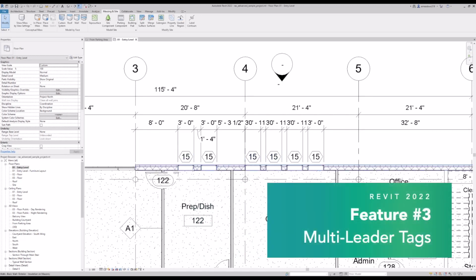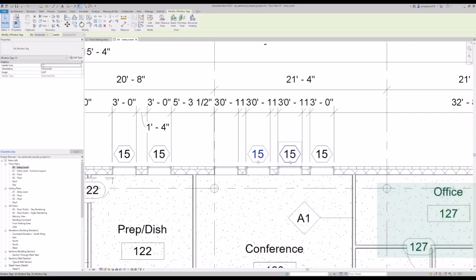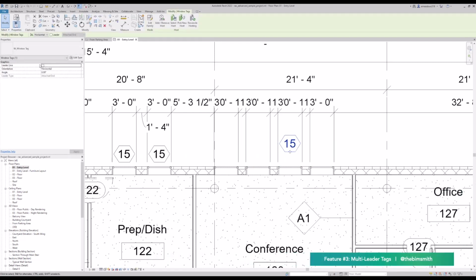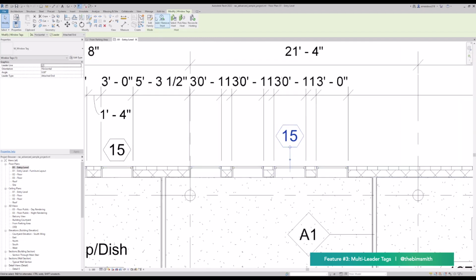So you can see over here, I've got a series of windows in this wall, and I want to go ahead and just tag this window once instead of having all these different tags going on. So I'm going to go ahead and show my leader line so that you know exactly what I'm tagging. And then you'll notice up here in the ribbon, I've got add and remove hosts. So I'm going to click that button and start adding windows. You can see that immediately I start to get some additional leaders, which is pretty cool.